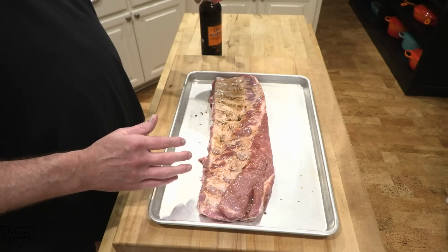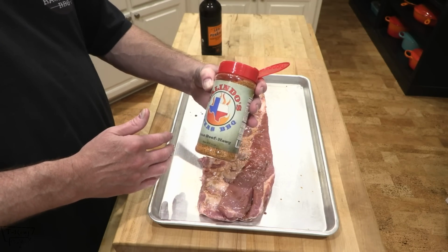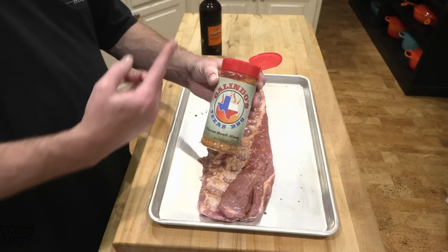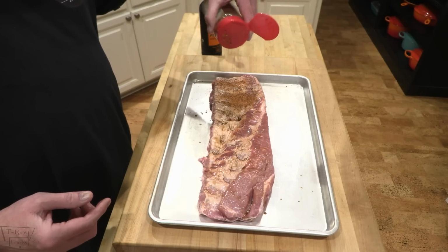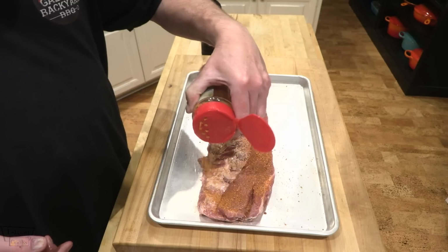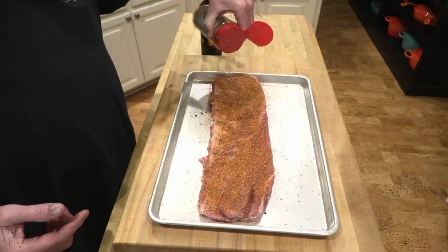It's all good, but oh, the rub I'm using, this is from my brother Rick down around the San Antonio area, Galindo's Texas Barbecue. You can find him on YouTube, and I'll put the link up in the corner up there for you, just so you know. Rick's Barbecue and Specialties, I think is what it is, on YouTube. But y'all check him out. Show him some love. Give him a sub if you're not already subbed. He's got some great videos, some great cooking.